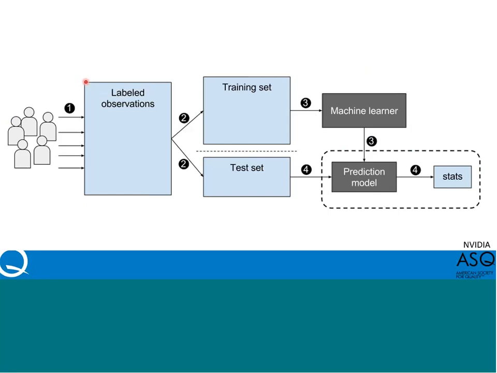Well, first with statistics, when we have a data set, so we have labeled observations, so these could be every row has all this information about a house as well as a prediction. With many statistical modeling techniques, we just fit a model to the entire data set because we're trying to understand these relationships, and maybe we get some predictions as a byproduct. But with machine learning, prediction is often the number one goal. So they withhold part of that data, which is called a test set, and lock that away for a second. That's going to be representative of data that we haven't collected yet.